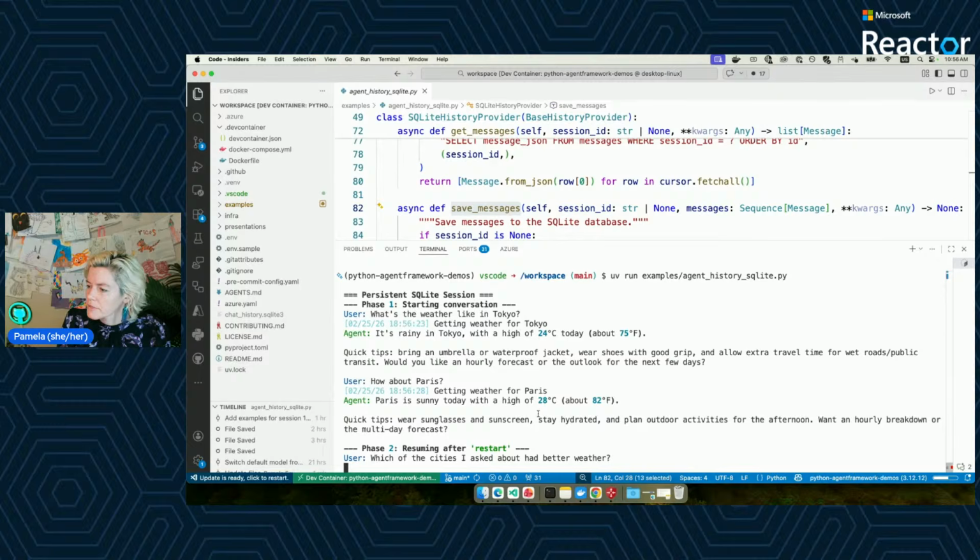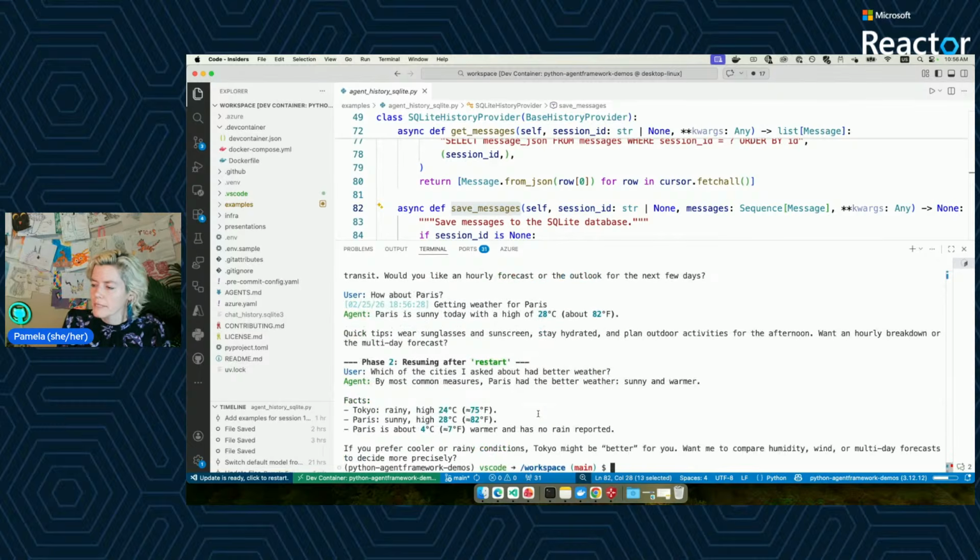And I see a question, what's the difference in using a SQLite database versus a vector database like Chroma? Yeah, that's a good question. So this was my thing about, do you want to have a search on your history provider? If you want a good search on your history provider, then you want to see, does my database support search? SQLite does have a very good full text search, but it doesn't have a good vector search last I checked. I think there's a new community extension, but I haven't tried it yet. Obviously, Chroma has a vector search. Postgres has a fantastic vector search and a full text search, which isn't actually as good as Azure AI Search. We're going to see that one. That one actually does have really, really good search of all kinds.